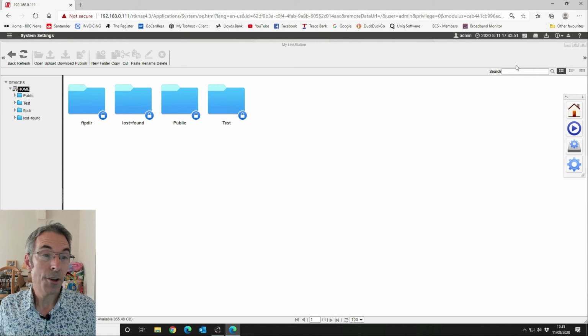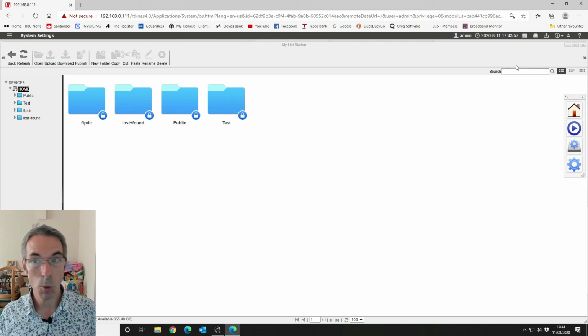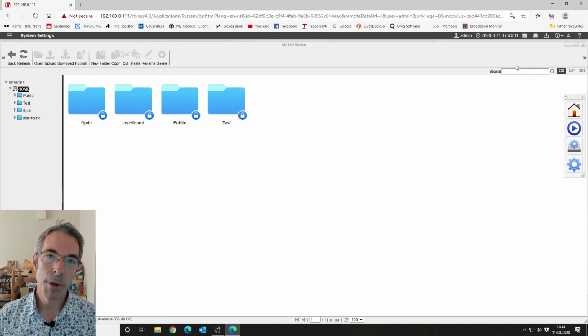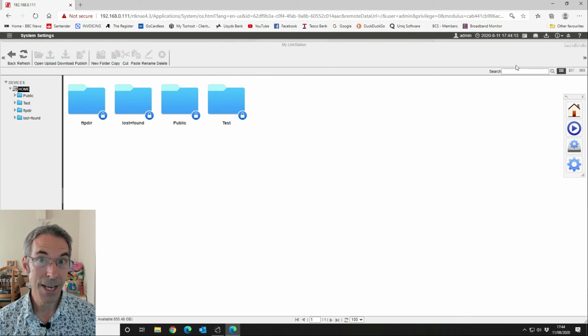So that's what you need to do in terms of creating your shared folder structure. Don't forget to create your users or your groups or both. Create your group first, then create your users, pop your users into the group, and then give access to your relevant file systems for your groups and or users. If you only want to give specific users access to the shared folders, then you can do that as well. So that's all there is to it.